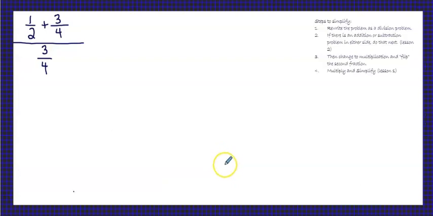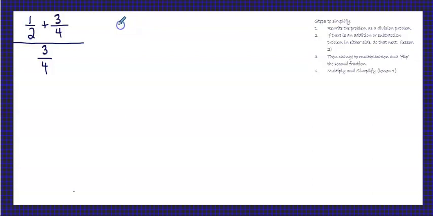So here's an example that just has numbers in it. There's no variables in this example, but I thought we would work through one like this first. So let's look at our steps. I've put the steps over here. They're a little bit smaller. Rewrite the problem as a division problem. So first thing we want to do is get rid of this big fraction bar right here by just writing both sides, the numerator and the denominator, as a division problem.